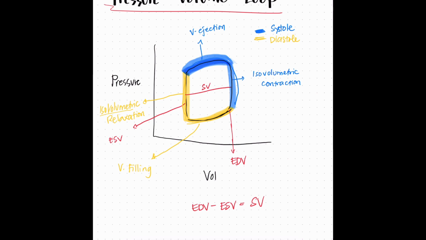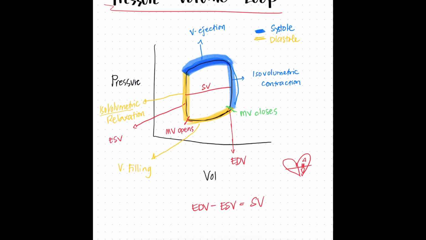Now let's think about the valves. What is the valve that would need to open? Think about your heart. This is the atrium, the ventricle. What is the valve here that needs to open before you can fill the ventricle with blood? That is called the mitral valve, right? The two miters, so two leaflets. So let's put here the mitral valve opens. And of course, when it's filled up, we can use a different color. The mitral valve closes.